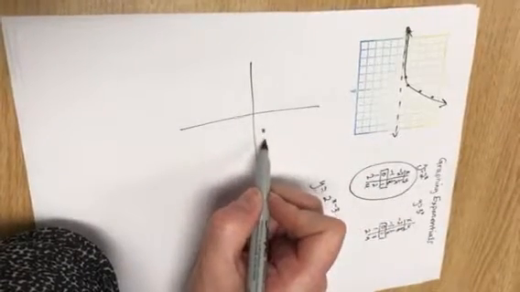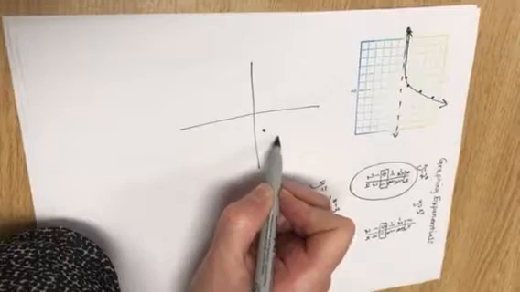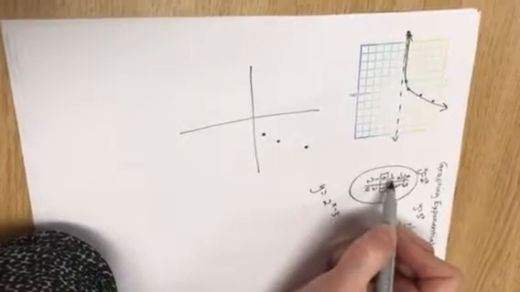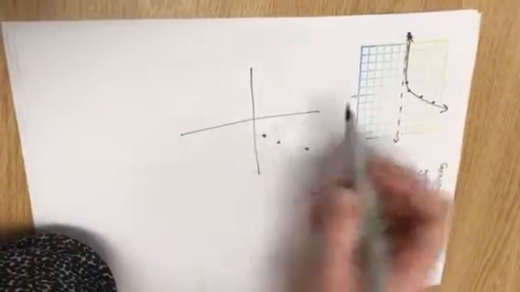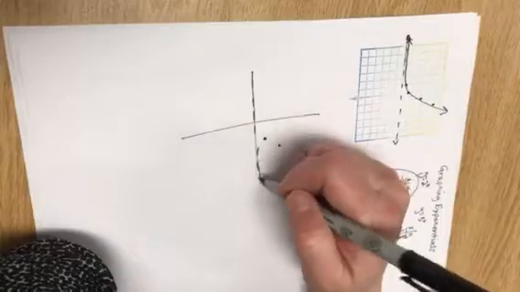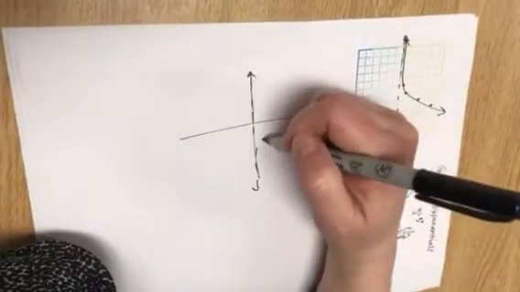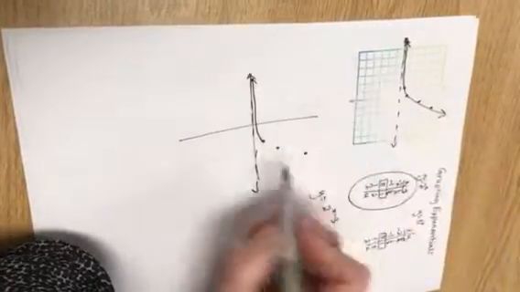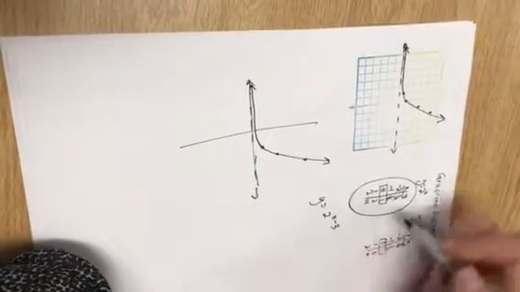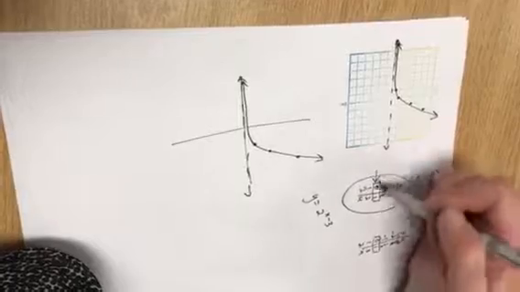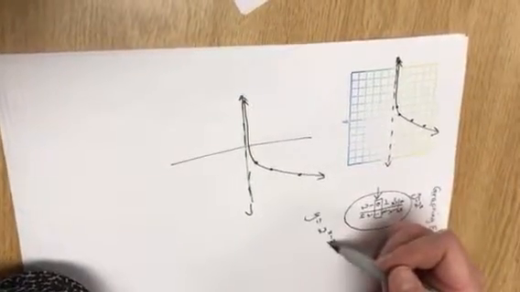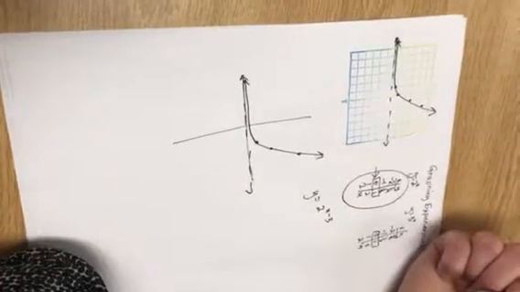I used my transformations based on the key point. So I'd go right 1, up 2, then right 2, up 4. And then on this side I go left 1, and it's only a half. My asymptote didn't change, so it's still at the x-axis. So I'm going closer and closer, and then this grows really big. Just like we did with quadratics, you're going to use your key point to start, and then from your starting point, use your transformations to go left or right or up or down. That's it.